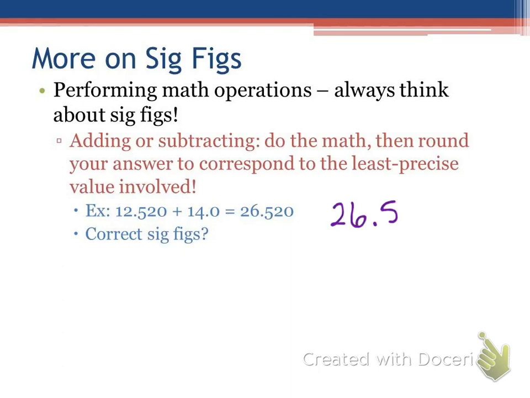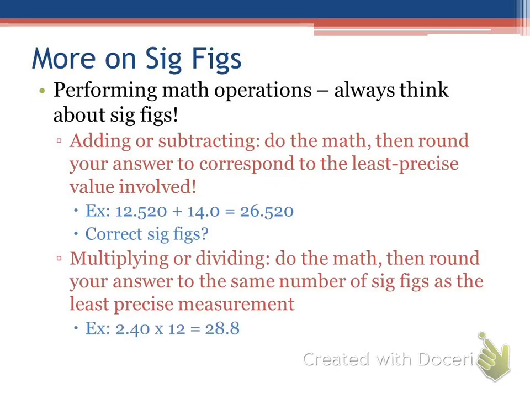Here's something else we need to think about. What if it came out to 26.580? What would be my one decimal place then? It would be a 26.6. So you're not only thinking about putting those decimal places in the right number of decimal places, but you've got to think about rounding that decimal place the right way. Okay. So a 5 rounds up, 4 under rounds down. Yep.